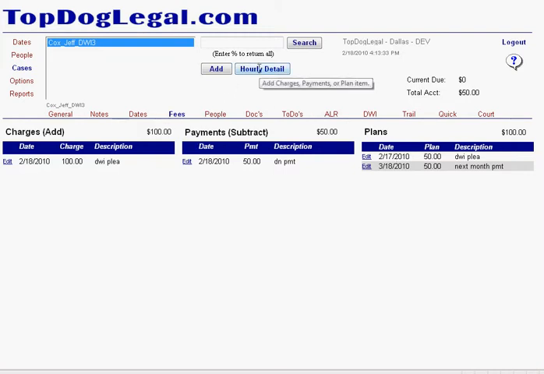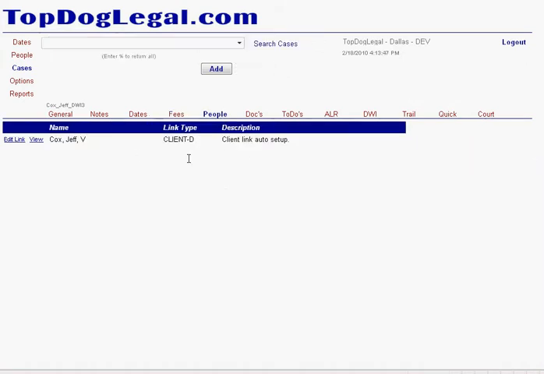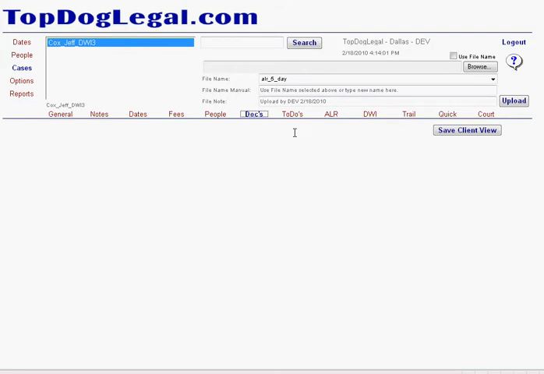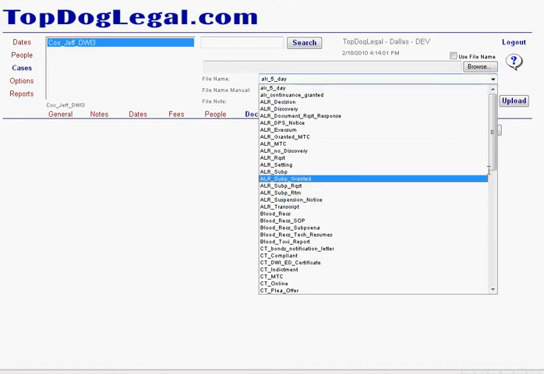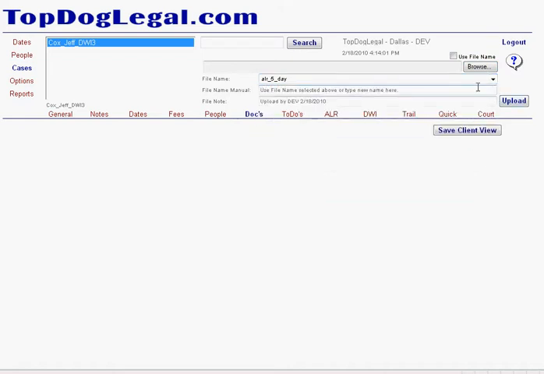Here we have our people listed in. We have our client defendant listed in here. Also, we might want to list in here the arresting officer or the court or the expert witness or any character or fact witnesses that we may have. On our document upload screen, we can upload documents here. We simply browse to the PDF to be uploaded, upload that, and then we pick the file name from the drop down list and hit upload, and that'll actually attach that PDF or whatever kind of file you upload to this case. And then we can also put in to-dos on the case.